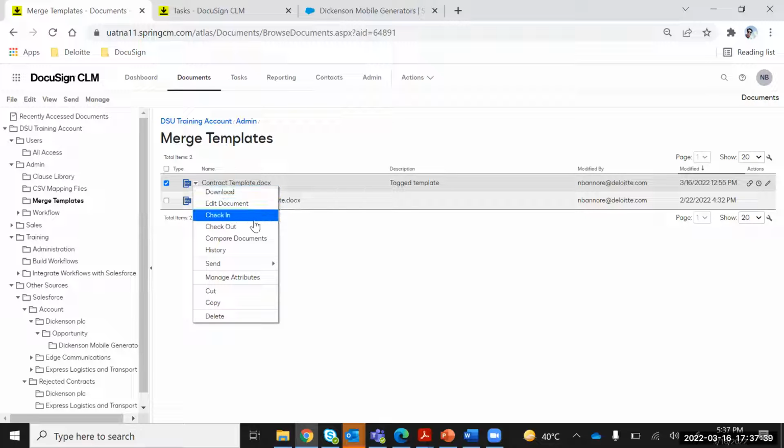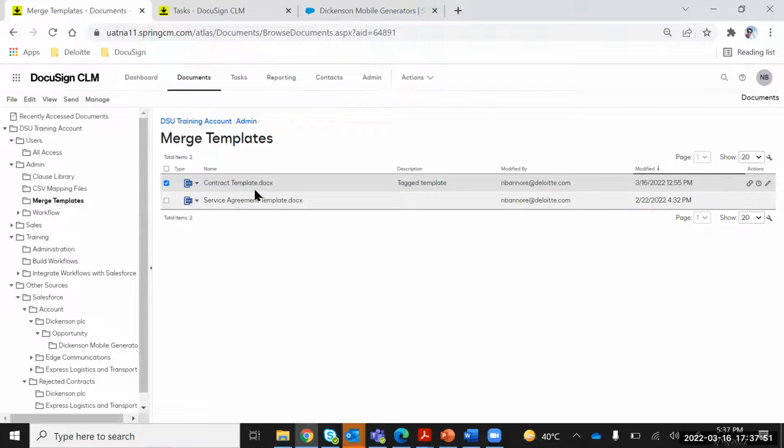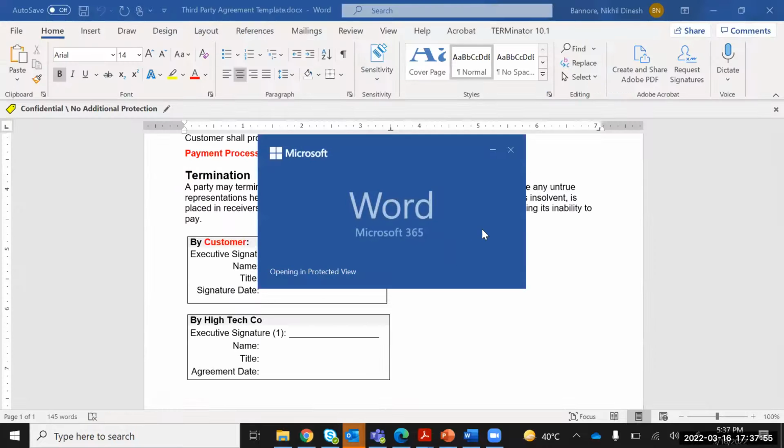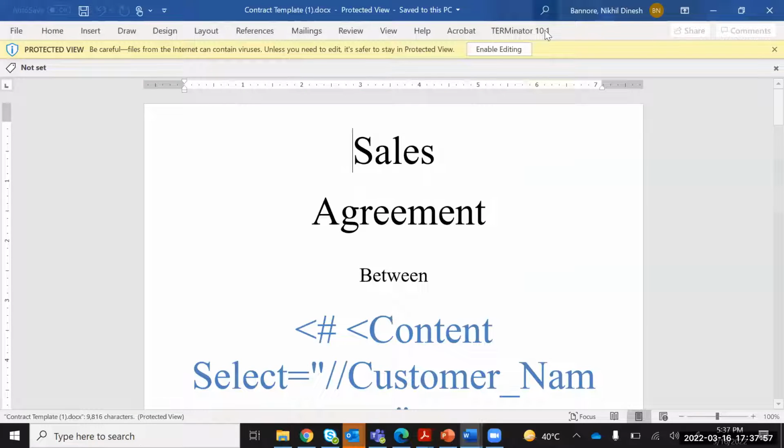If I don't want anyone else to make changes to this particular document while I'm working on it, I'll have to check out first. As no one is working on this particular instance, I'll say download, then make changes to this template.